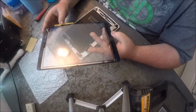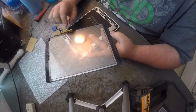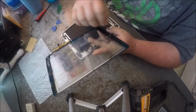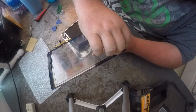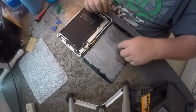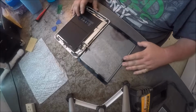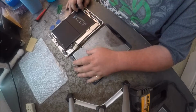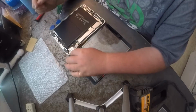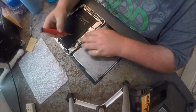What you want to be careful with is these ribbons and stuff. And the other thing is, when you get a new screen, there is a screen protector on the back of this that you want to take off. You want to make sure you take it off before. And the way I bought this one, it already came with all the glue and stuff all the way around it, and you want to make sure that you get all your glue and stuff.